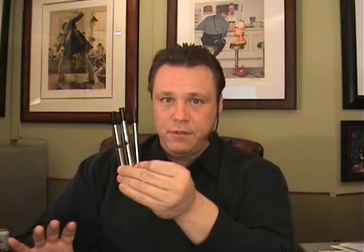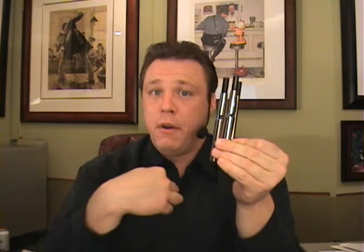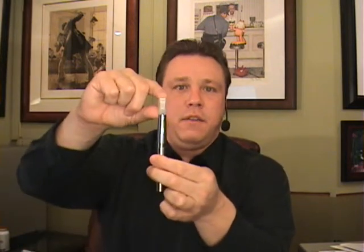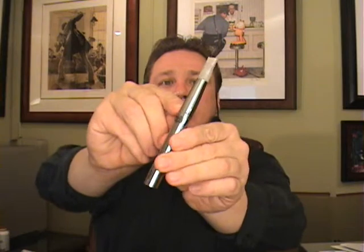Here's another one that rolled out pretty much right after — and I do believe this one has something to offer a lot of people. For me personally, this model I'm holding up — the Ego T — doesn't work out so well for me. I was a pretty heavy smoker. Many of you who start using e-cigs know you've got to keep your cartridge full and refill it quite often. The Ego T — the T stands for Tank — and that's exactly what this is. This model requires a completely new atomizer; it's not just a cover, it's the actual atomizer itself. It actually says 'Ego T' on the atomizer to confirm it's legitimate.